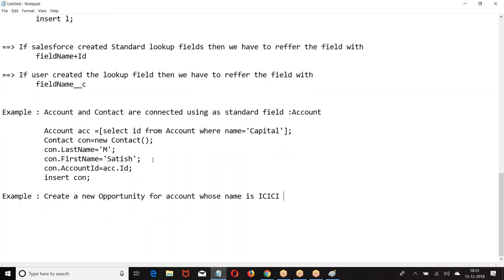Now do this example. Create a new opportunity.